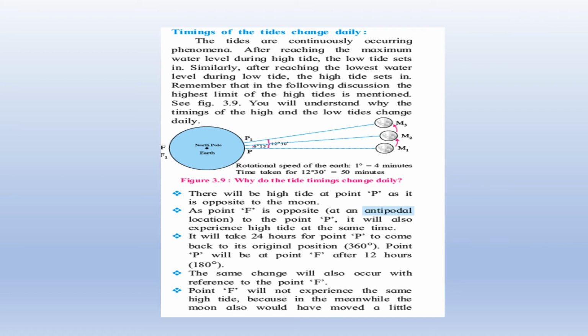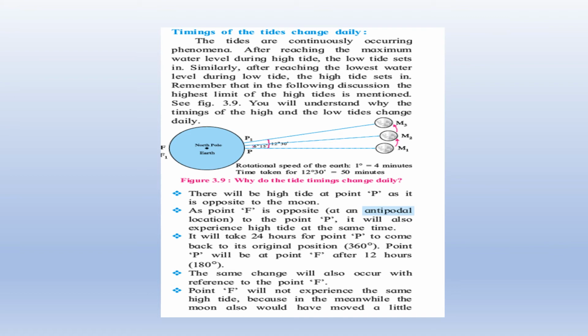If these are the two places having a high tide, when F becomes P, it is another 12 hours. We see that the earth has moved a little bit forward. The moon has moved a little bit forward. It is approximately 6 degrees 35 minutes. So the Earth has to cross that many degrees ahead because the moon has already moved a little further.